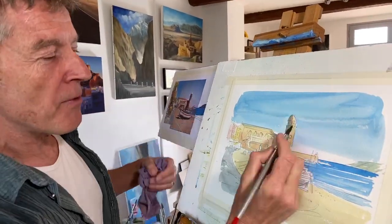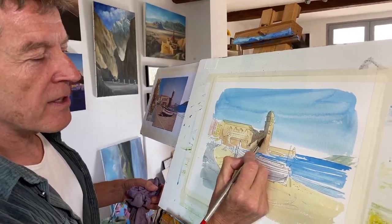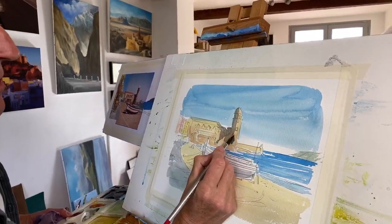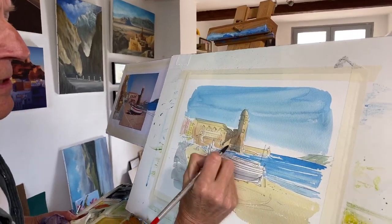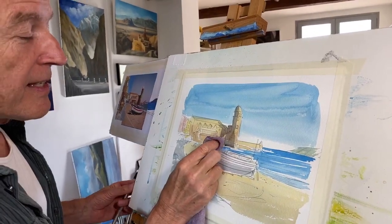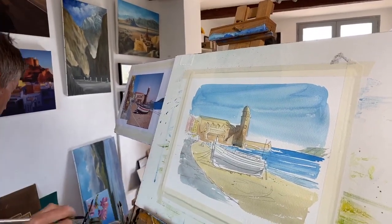But now we've come down there, we've got quite a sharp edge there. And if you look, it sort of softens out lower down. So I'm just going to add a little bit more water down here. Just going to soften that out into the water. Look at that. So I'm not concentrating on that. The key thing here, what's important is, where's the picture?